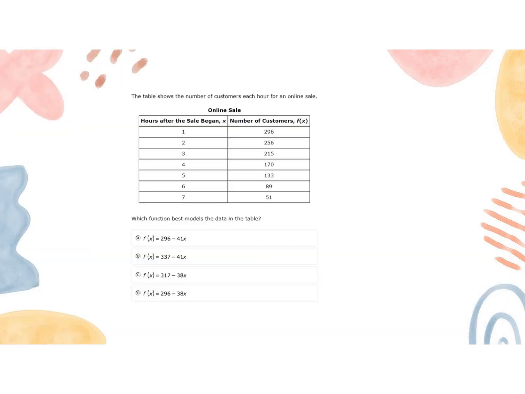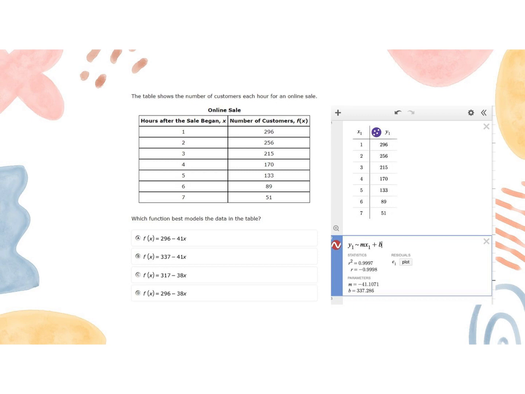Here is our next question. Okay, same thing. Which function best models the data in the table? So you're going to go ahead and add your table into your Desmos. The only difference here is I do not need to change anything on my x values, so I'm just going to label my x values from 1 to 7. On the right-hand side is what my table looks like. I just transferred the table from my problem into Desmos, and then I asked for my line of best fit because I knew this is linear.